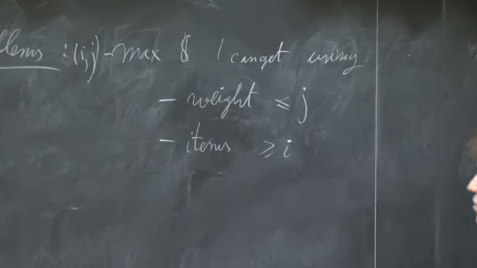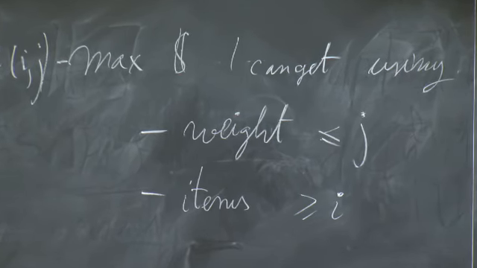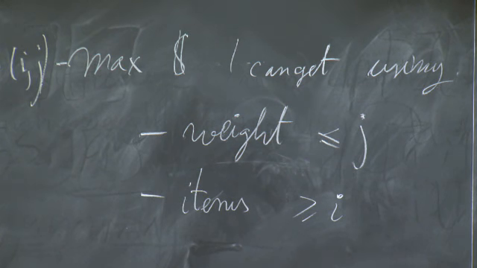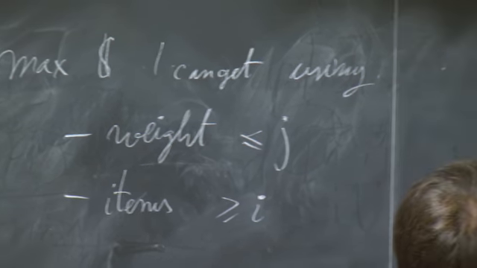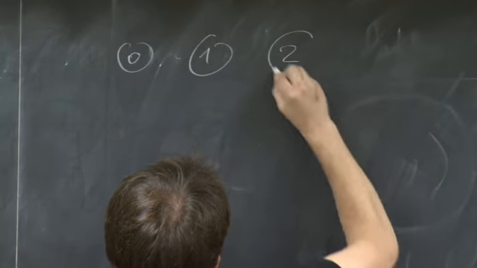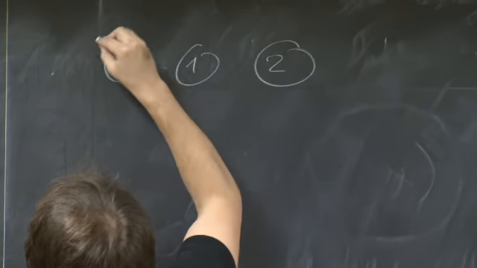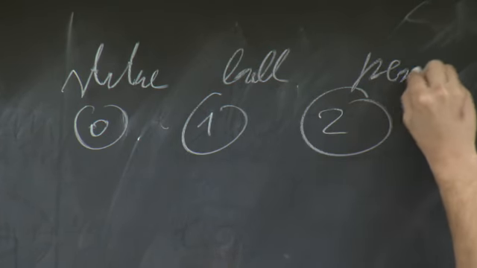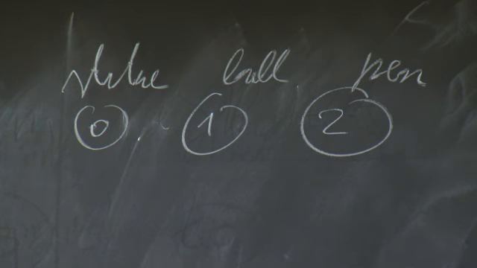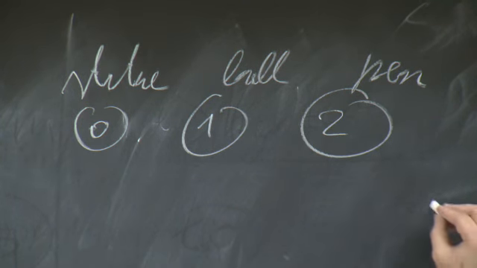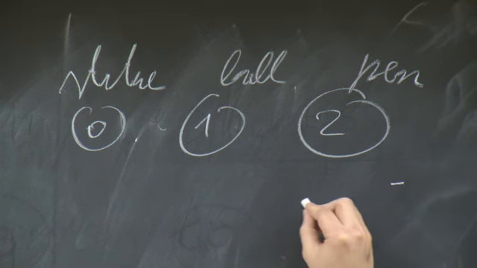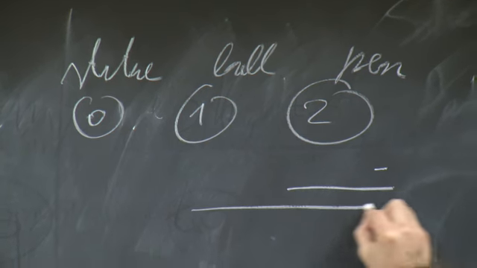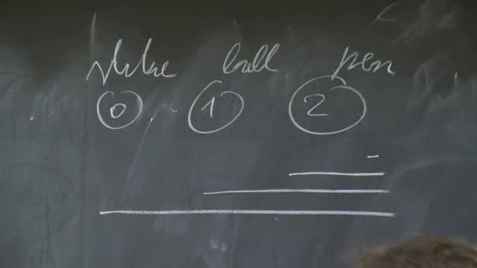Sounds good. So we're going to number the items starting from 0 this time because we're going to have a dynamic programming table, and that means we like zero-based indexing. So the items are going to be 0, 1, and 2. 0 is the statue, 1 is the ball, and 2 is the pen. And this means we're going to look at suffixes of items, right? First, the empty set, no item. Then only the pen. Then the ball and the pen. And then the statue, the ball, and the pen.